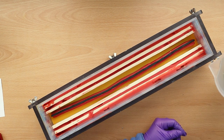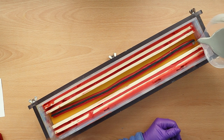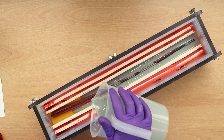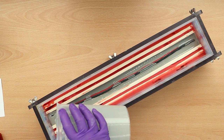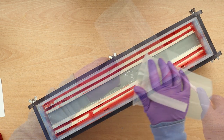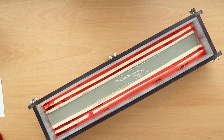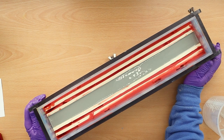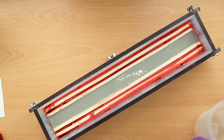Now I want to take this and pour it just to the top, level with those white stripes. Spot on. It might be a tiny bit lower, but I think that will be fine. Okay, so once again, I'm going to let that set up and then come back when that is set.